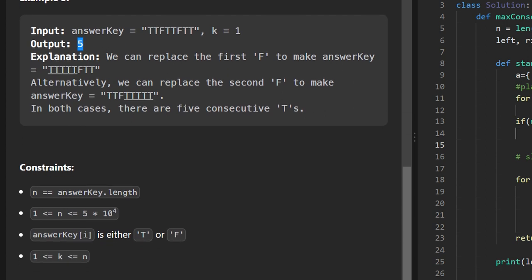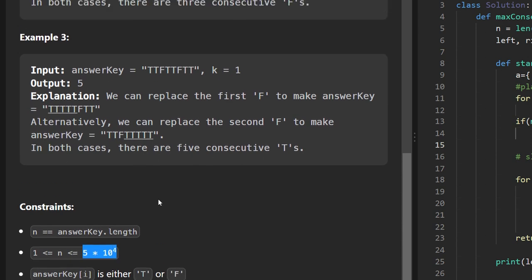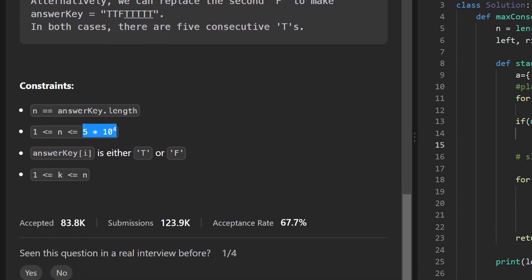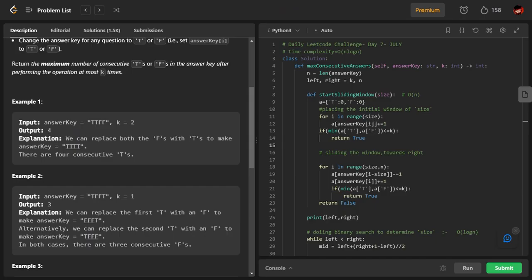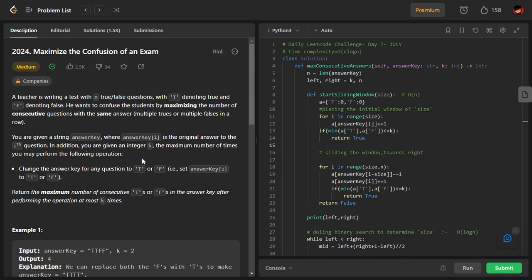You can try a brute force approach for this, but let me tell you this very frankly. See the n, the range of n. Definitely, a brute force approach is not going to work here. So n square approach or anything more than that, it won't work here basically. So what we are going to code is a binary search approach. In that binary search approach, in each iteration, we will be using a O of n approach to see if it leads to a valid answer.